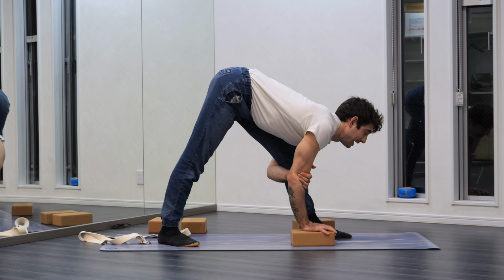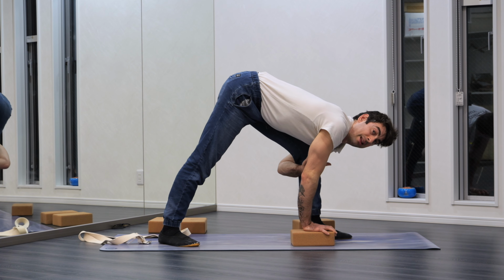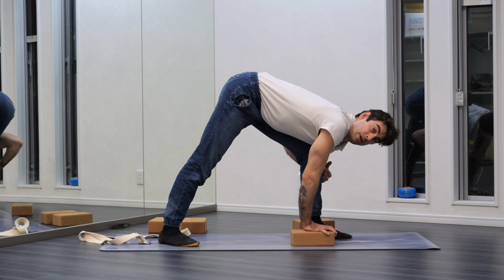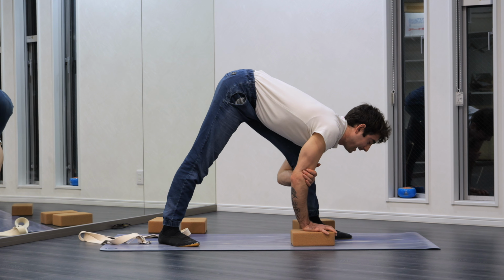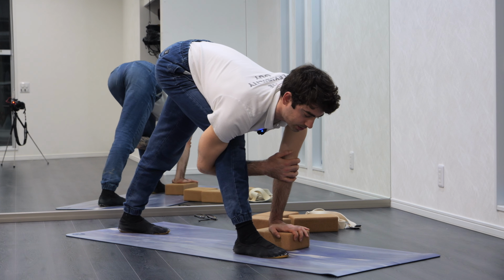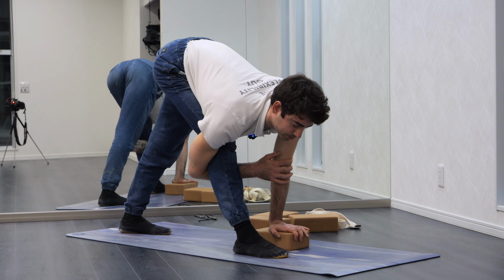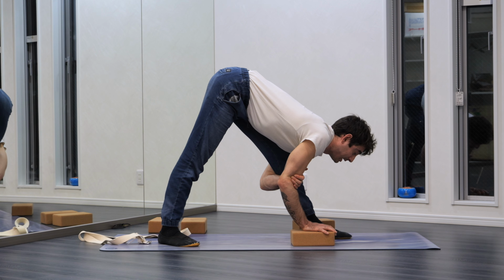4, 3, 2, 1, and we stop, okay. Inhale, bend the leg. You're gonna relax a little. Exhale, keeping the contact between the chest and the knee. Try to get deeper. Try to get deeper. 1, yes.